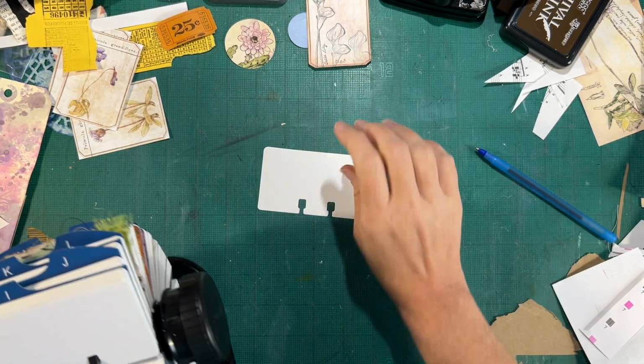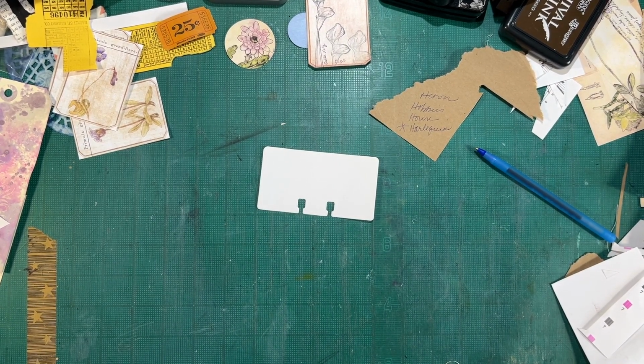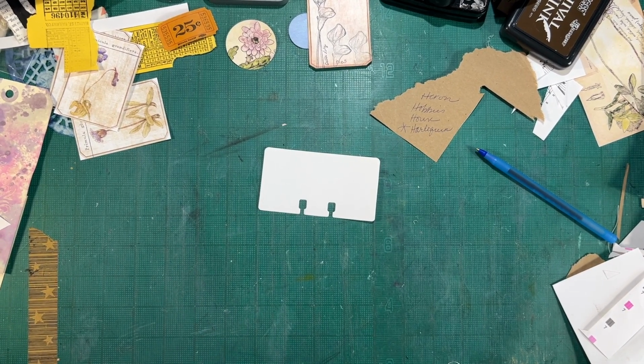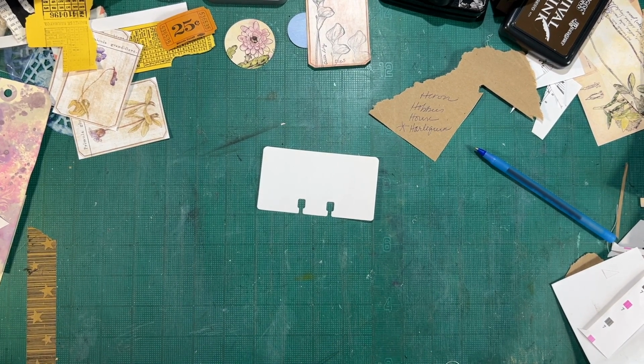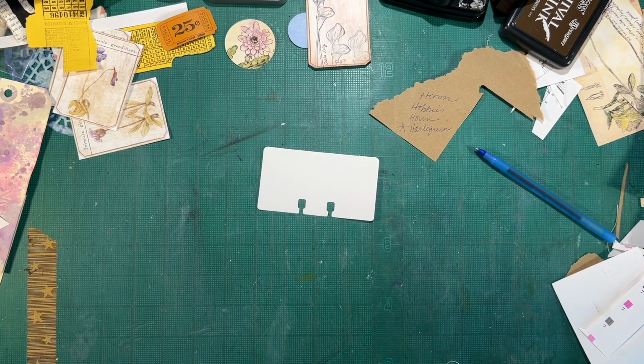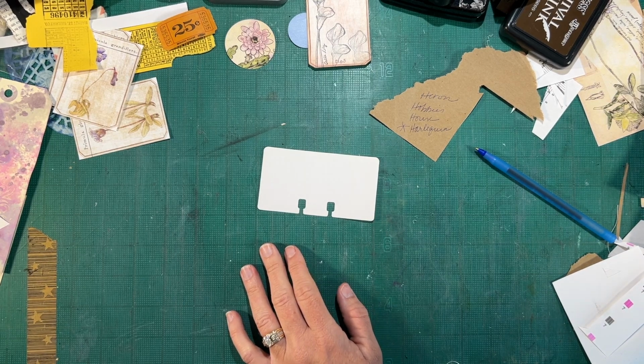Okay. I have no idea what we're going to do. None whatsoever. So, we have heron, hobbies, house, and harlequin. Just for the fun of it, I'm going to look up harlequin because some of you may not know what that is. Heron is a bird. Hobbies, I'm not sure. My brain's spinning. I spun the prompts and went down and swapped laundry and then came back up and I'm like, oh my goodness. Okay.